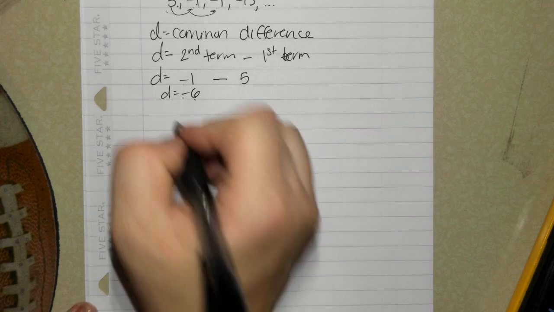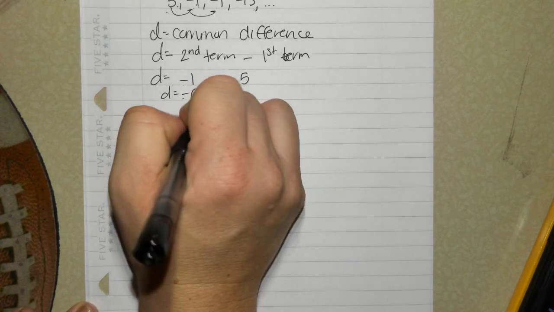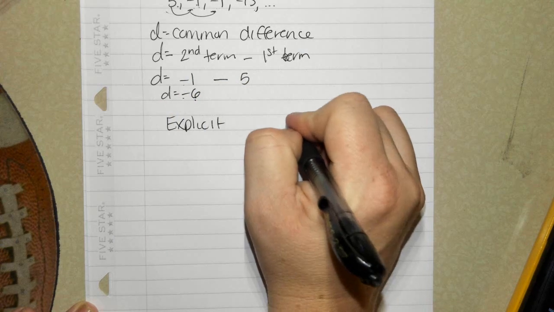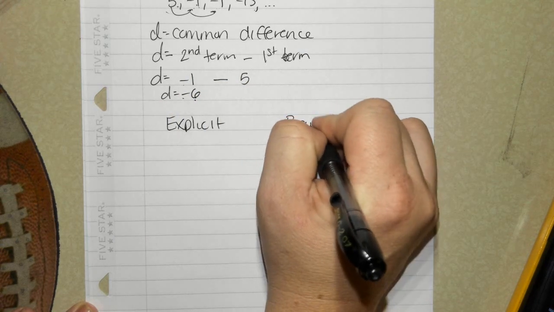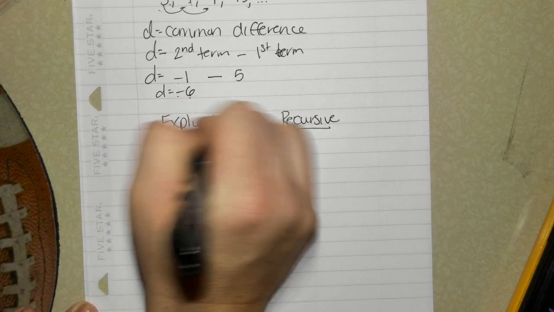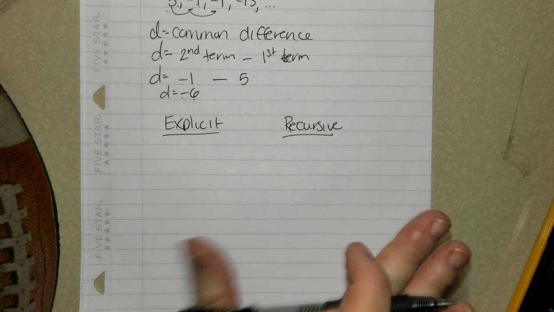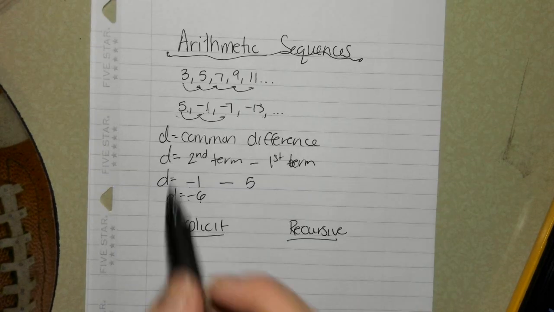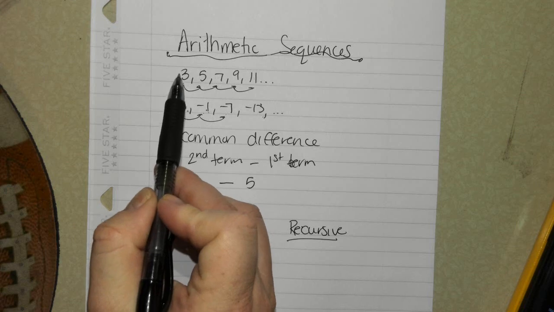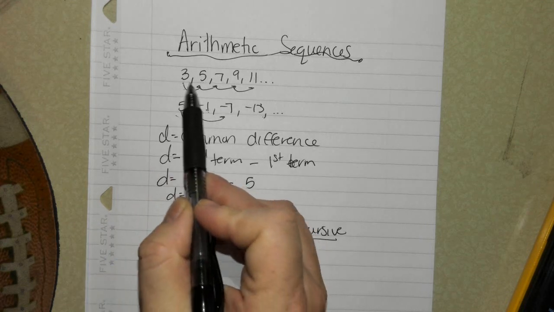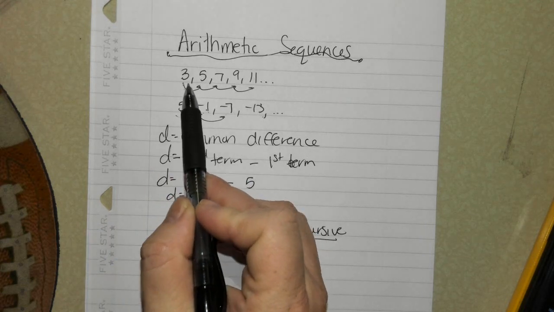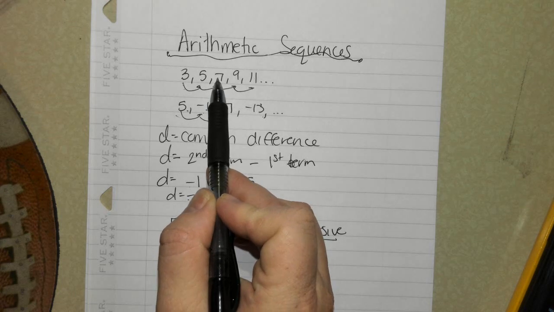There are two formulas you learned about freshman year. One is called the explicit formula and one is called the recursive formula. Both formulas allow us to identify the value of any term within the sequence. So if that sounds confusing, I'll give you an example. The value of the first term is 3 in the sequence. The value of the second term is 5. The value of the third term is 7.